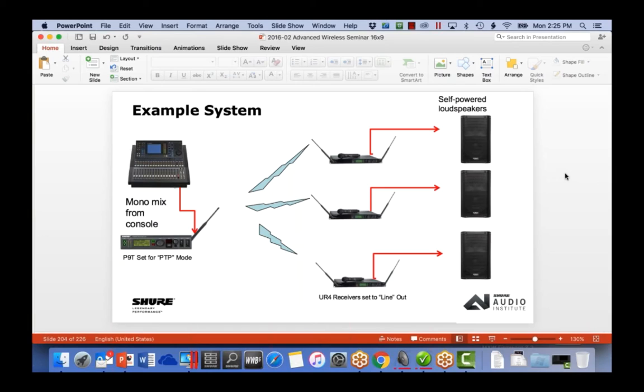The concept is very straightforward. And we have customers who actually do this for a living. That's their main business, point-to-point wireless for parades and outdoor festivals. And it's done very commonly at outdoor concerts where you want to run audio to delay towers and you can't run cable across the field. So this is a very easy way to do this. We've got a lot of FAQs on our website that specifically address various techniques of doing this.